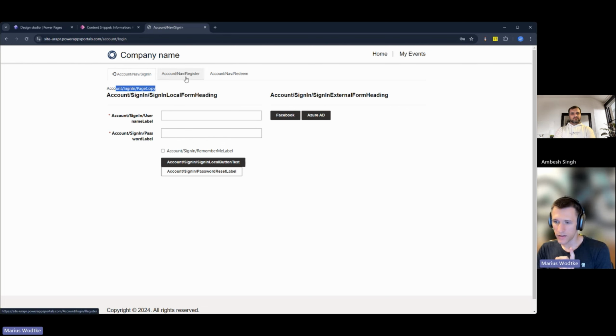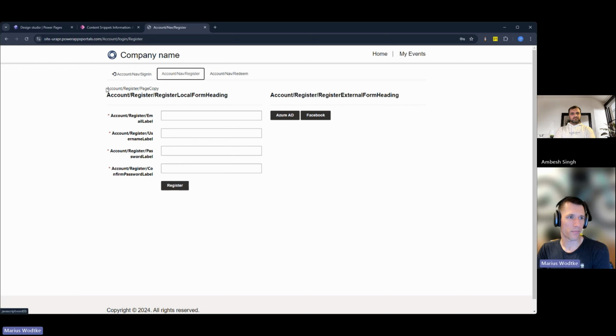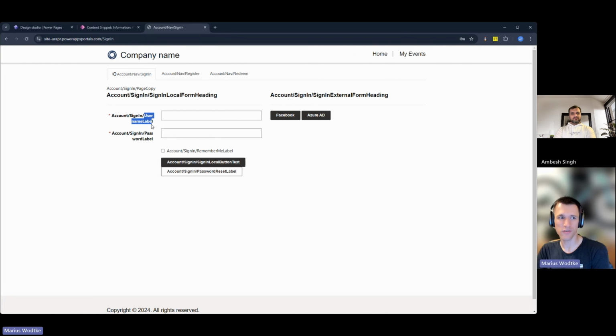And we will give you a list in the description of all those I found in my old projects and some I found online. This list is not complete for these customizings. For example, I was missing the register email label and register username label. But knowing that it's called password label here, and on the sign in page what's called username label as well, it was easy to figure out how you can do these.